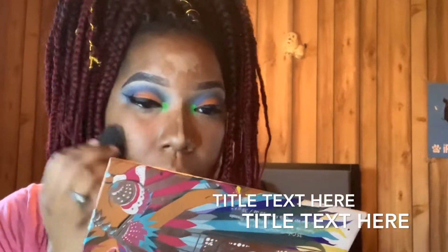Then I take my beauty blender from Shop Miss A — which is only a dollar — spray it to get it nice and hydrated with my setting spray, and then blend it out seamlessly in the direction I have it outlined and contoured. Make sure to check out my Snapchat at PrettyAriel for some awesome funny videos.